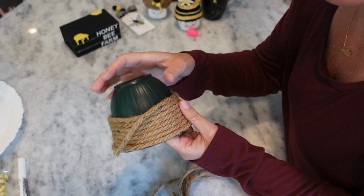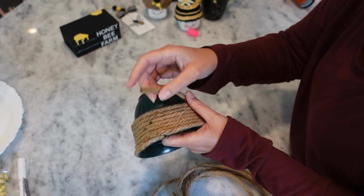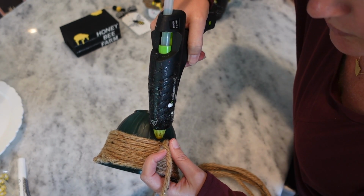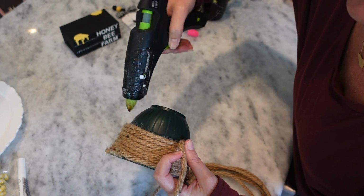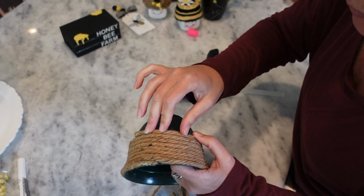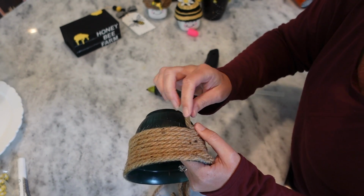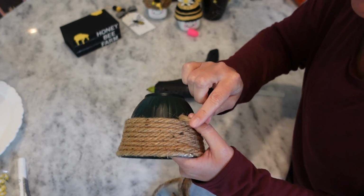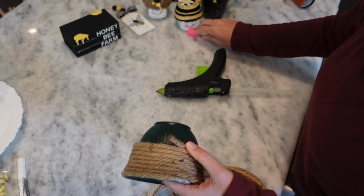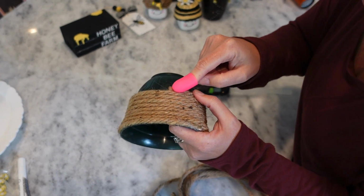All right, so surprisingly, one got us pretty far. So this was one package of rope. What I'm gonna do is continue what I've been doing. I just hot glue right above that rope. Do not go on top of the rope. I just go right above it, and then I lay that rope down into it, push it, make sure there's no little gaps. Okay. I'm gonna go ahead and hot glue the end of this piece down. Okay. I'm gonna push that down into that hot glue right there.